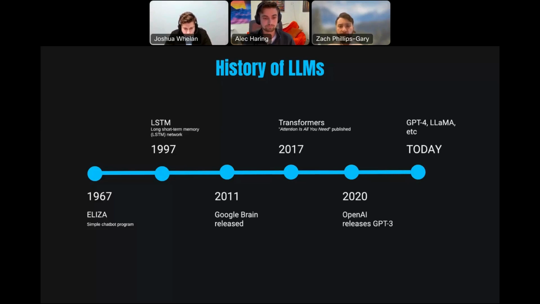And from that, we started to see products spawn. OpenAI used GPT-3 to release ChatGPT, which was one of the first consumer-friendly applications of this technology that you could use. And from that, today we have GPT-4, the latest iteration of OpenAI's flagship LLM, as well as a lot of other really interesting products out there, like Llama, an open source offering supported by Meta.